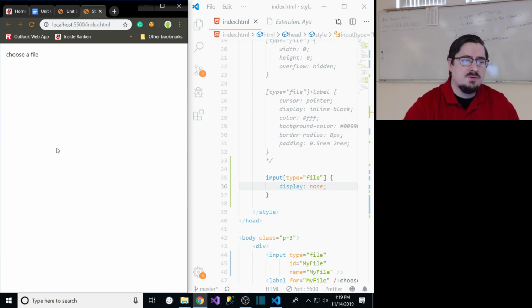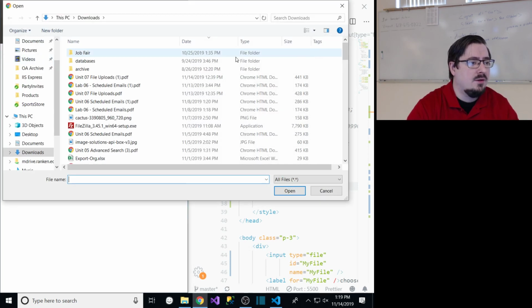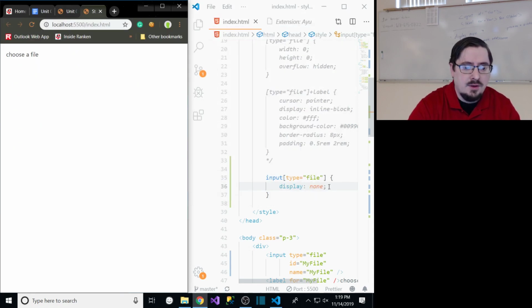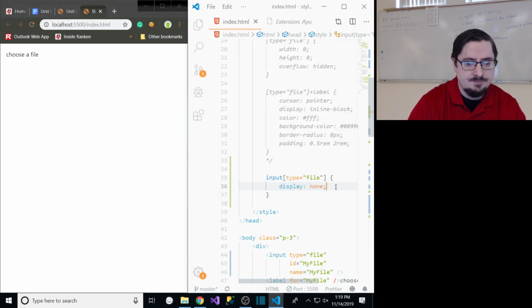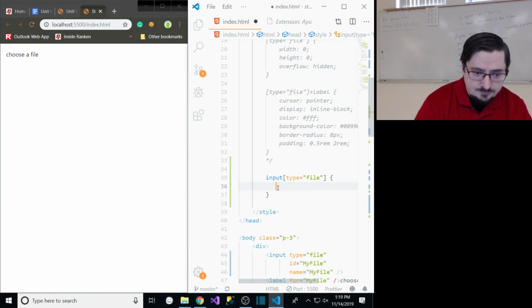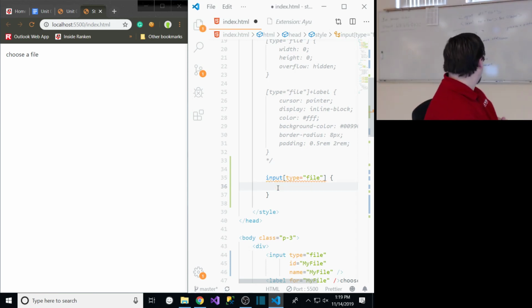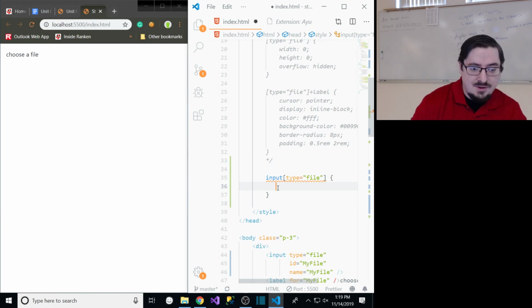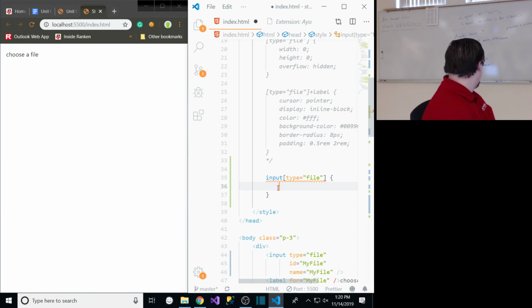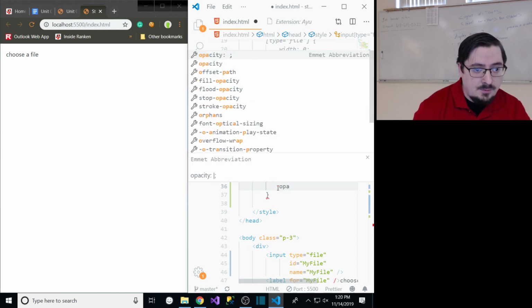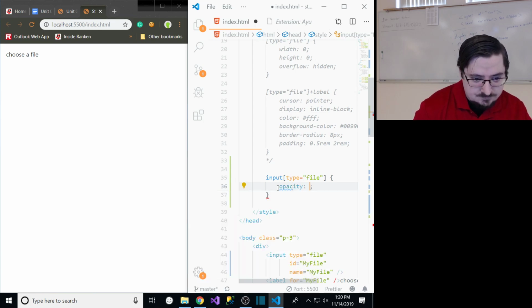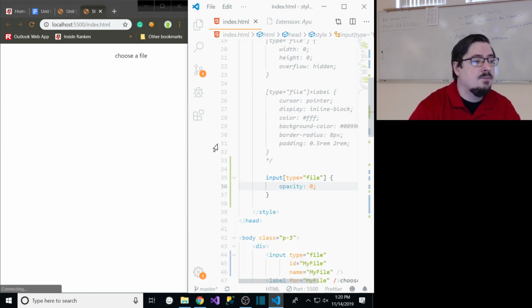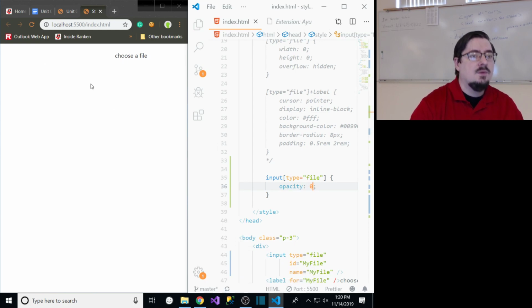So there's a bunch of these different techniques we can try. That one seems to be working in Chrome. What was the next one on here? Position. I'm going to skip the position fixed. So we looked at disabled, and height and width of 0. Let's try opacity next. So opacity is 0. That works. It's gone.